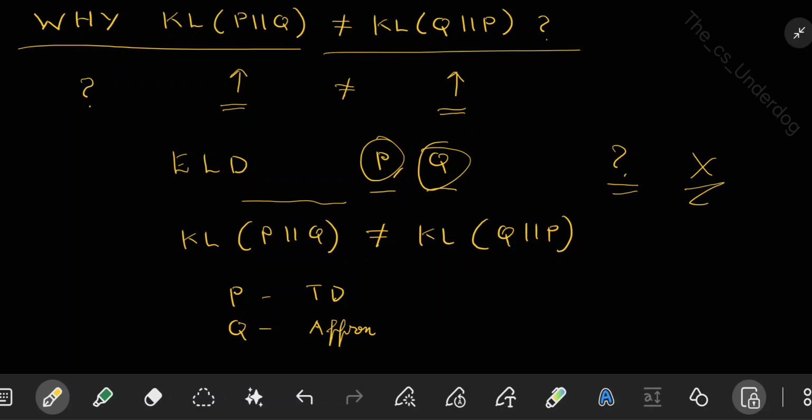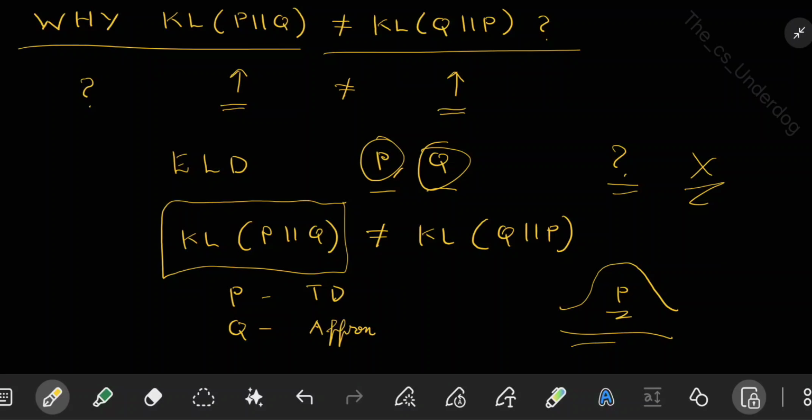Then when I say KL divergence of Q from P, what I mean is emphasizing those areas where P is having larger probability. How badly does Q underpredict where data actually occurs? This is how you can understand KL divergence of Q from P. That means wherever P is having the mass, considering those areas, how badly is Q underpredicting? So you are not much concerned of those areas where P is not having mass. Wherever P is present, in those areas is Q able to identify P correctly. This is what you're mainly focusing on.